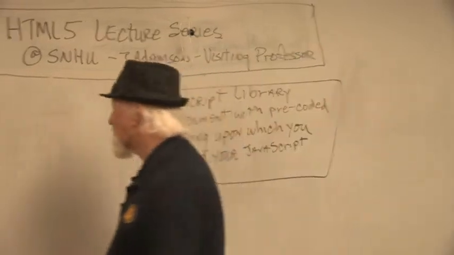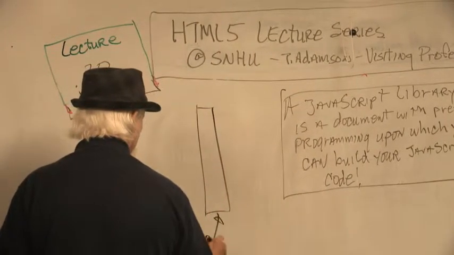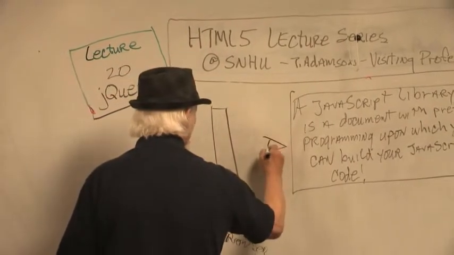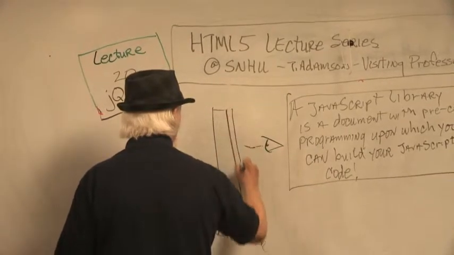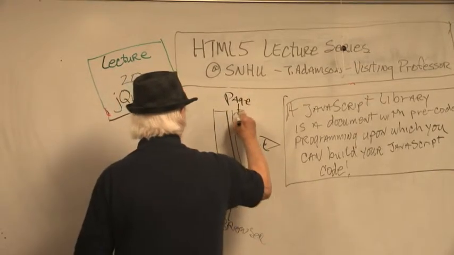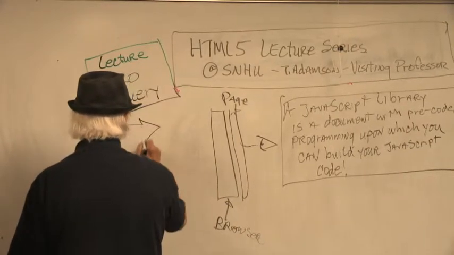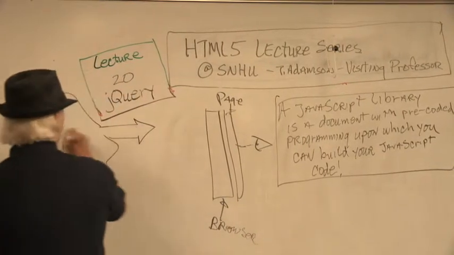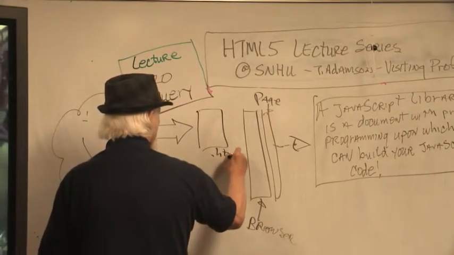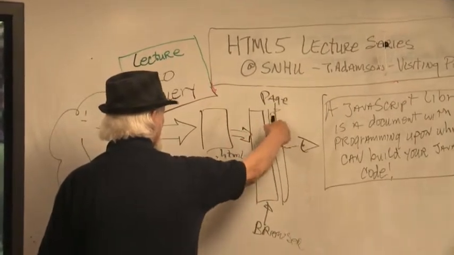So basically, here's your web browser, and here's the user side, this is what the user sees, the web page. And over here these are your web documents that are coming in from the cloud, the internet. One of your web documents, of course, is a .html document that gives instructions to the browser, which produces the web page.